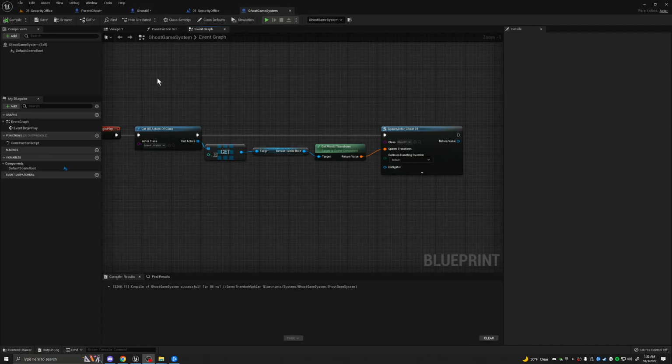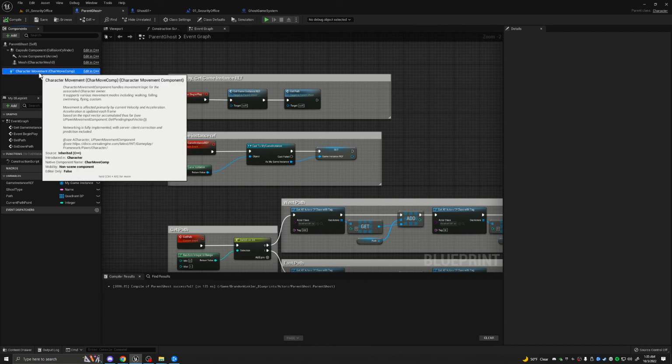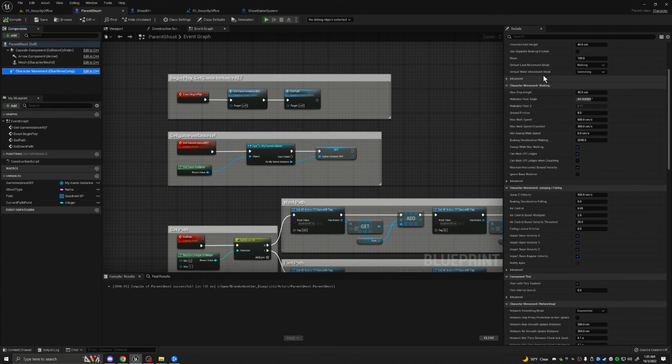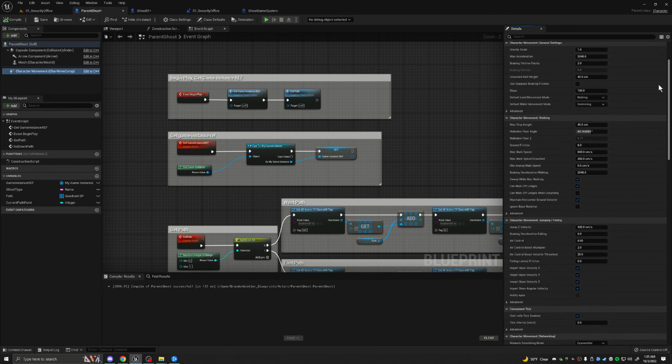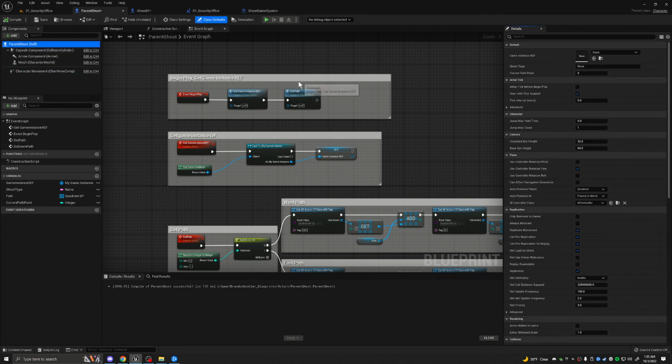I just remembered the issue. What we need to do is go to the parent ghost. Over on the left where it says character movement, go ahead and click on that. And to explain what's going on, there are two ways that AI can take control of a pawn. One of them is whenever it's created, and the other is whenever the game starts. However, you have to tell the game specifically that it's capable of taking over a pawn whenever you spawn it in. And honestly, I don't know why, but that's just the way that it is.